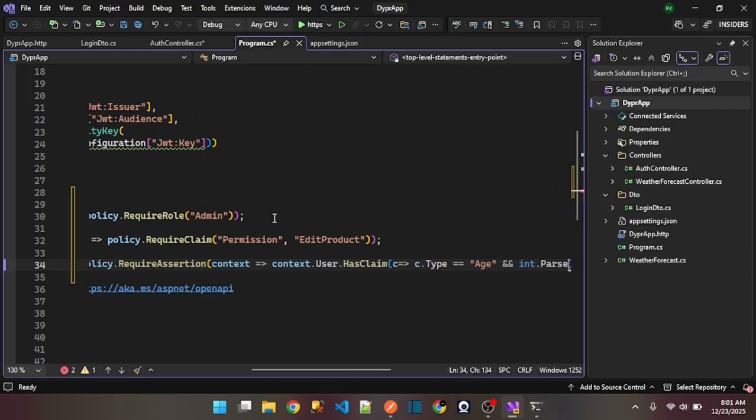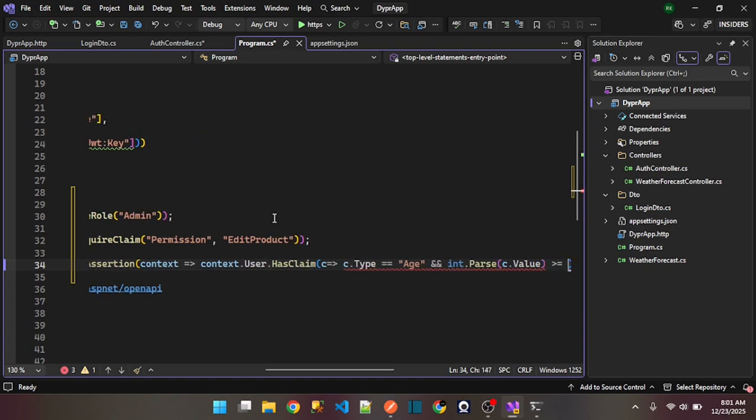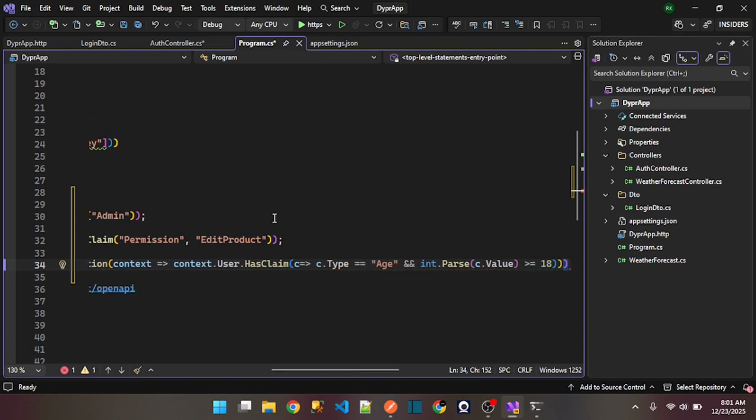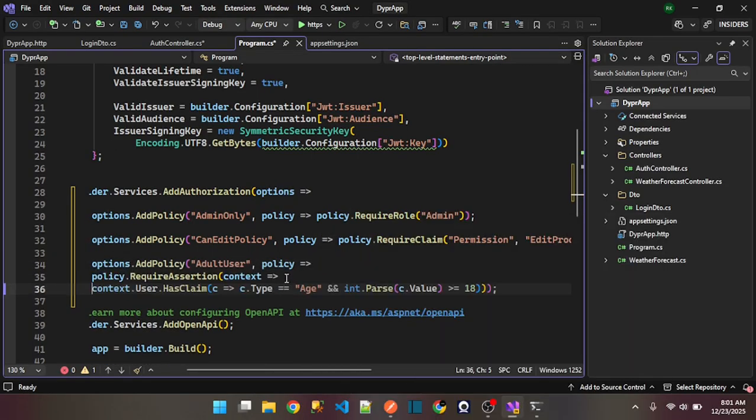If I try to parse the claim value, the age should be greater than or equal to 18. So this is how we have defined the age policy as well.